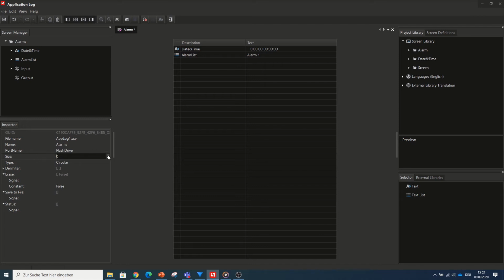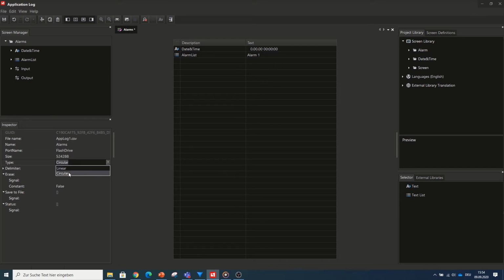So this size can only be set in steps of the memory's sector size, which is for the DM1000 display 262,144, which is nearly 256 kilobytes, and 2 times sector size will be 524,288 bytes. Property type defines the application data log as either circular or linear. With linear type, the log file will record until you are out of memory and further data gets lost.